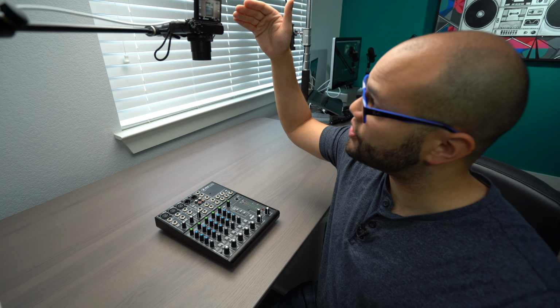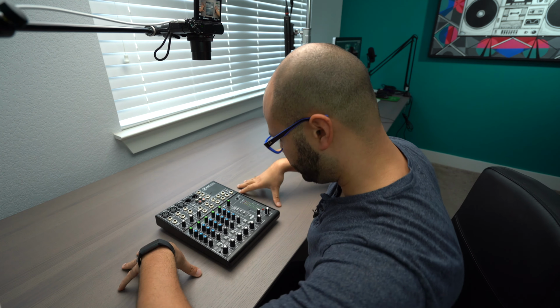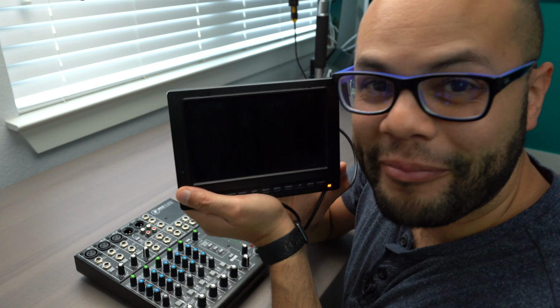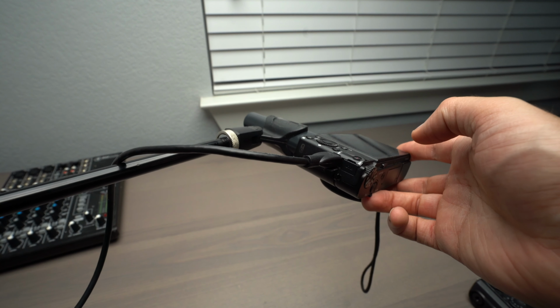In order to monitor myself in all 3 setups in the studio, I mentioned that I could tilt this screen so I can see what I'm doing, but my sight line is normally with the camera that's over here in the corner and down here looking at the item. I'm really not looking up, so that doesn't really help me much. What I end up using is a monitor that I plug straight into the HDMI out of this camera.